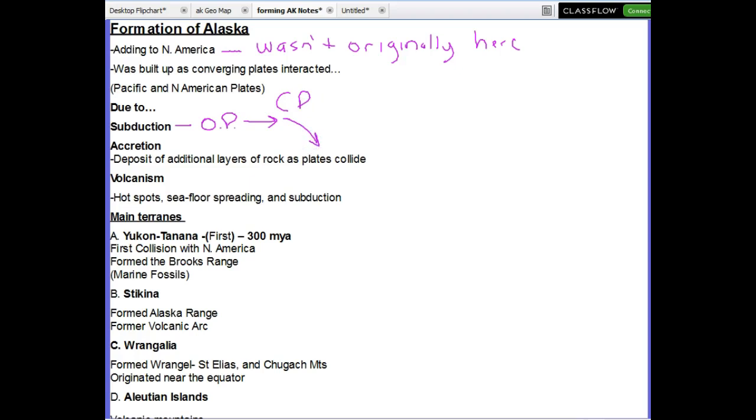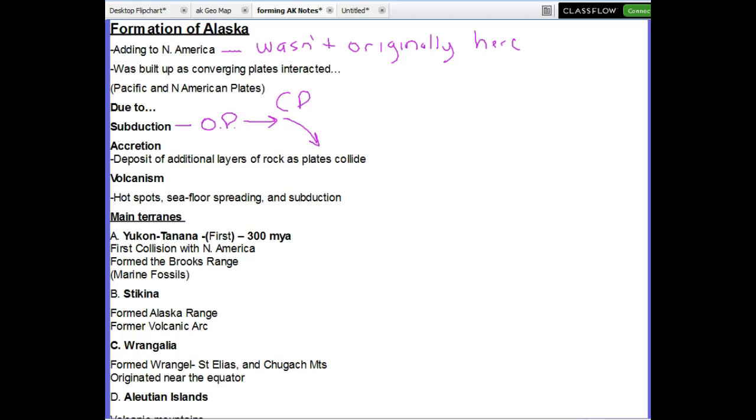And as that happens, something called accretion takes place as those plates are coming together. Accretion is just the deposit of additional layers of rock as plates collide. That happens all the time. We haven't studied this in oceanography. We do, but there's the continent. It actually has a section right on the end called the continental margin. At the end of that continental margin is where subduction occurs or where mountains form. A lot of times the continental margin is even in the water, so you can't even see it. You don't really know where the continent is. And even part of Alaska's continental crust as well. It's not all oceanic.